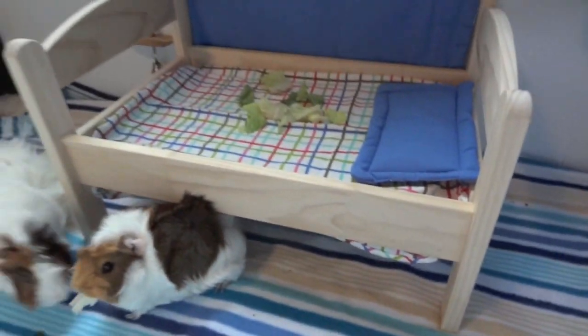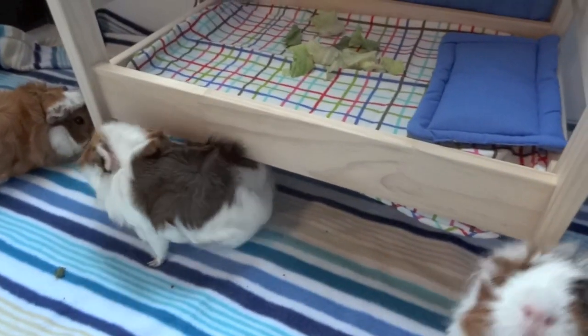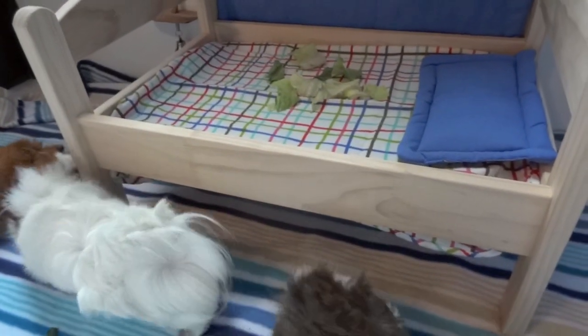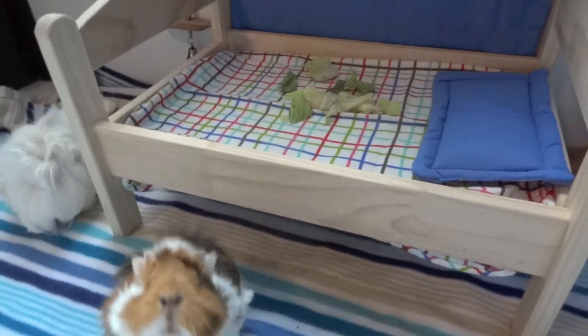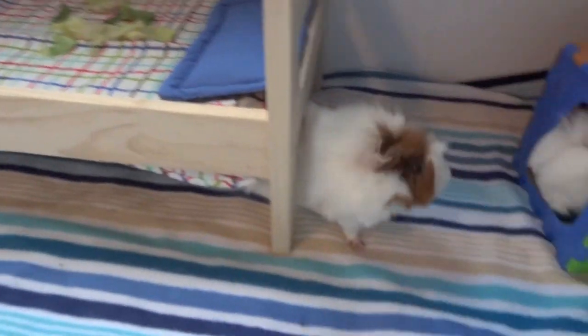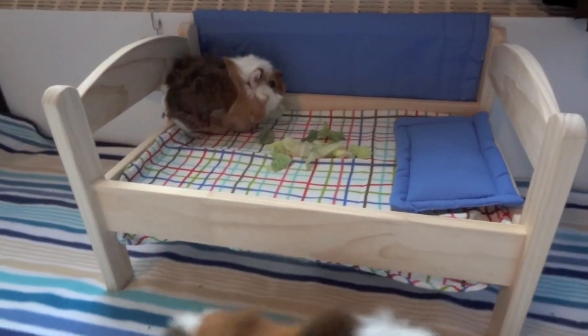There, I'm gonna put the rest up there and stop giving them some and see if they'll hop up. Juno! That was mean. Come on, Pippin, don't look at me. You guys know where it is. I'm just gonna fix that corner of fleece. Pigs, there's still lettuce up there. Oh, Winnie, you're gonna get yourself stuck in there. Yay! And Winnie made it up.